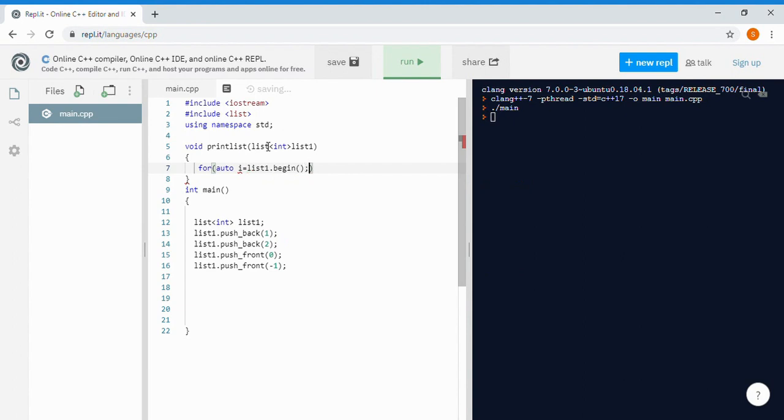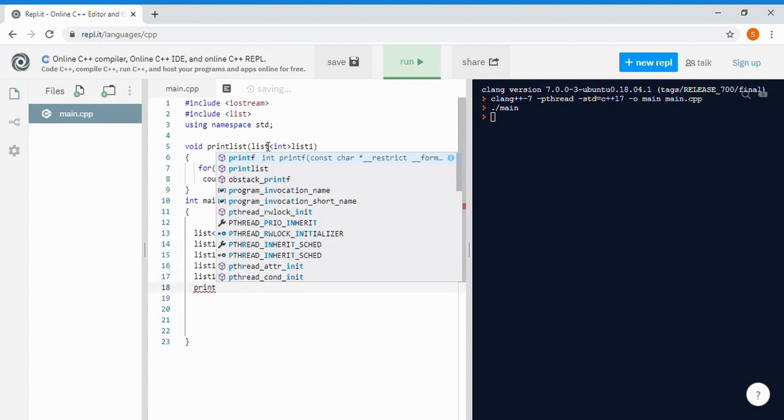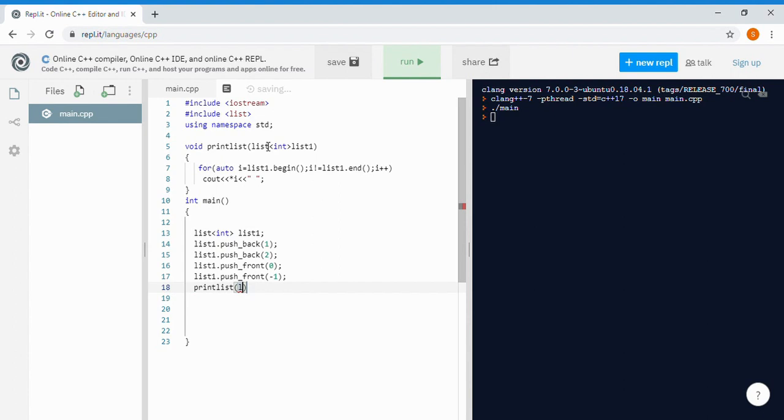Okay, list1.begin is not equal to list1.end, and i++, and in that we'll just print cout of the pointer i. That's it. Now we'll just call this function print list and give it the list we have created over here. Let's print this out.